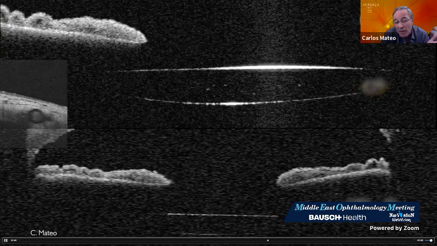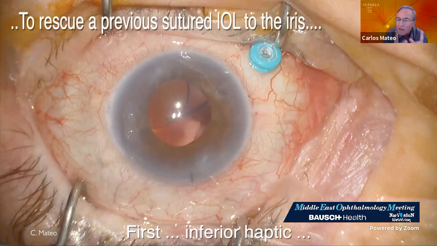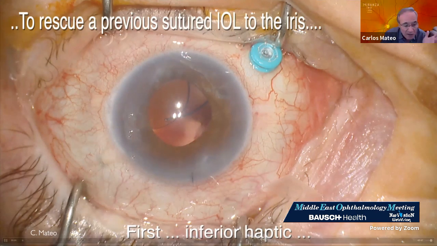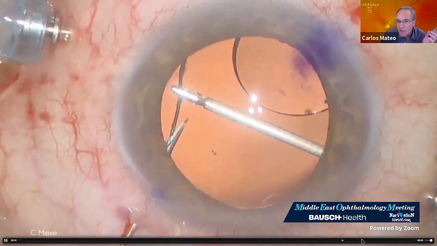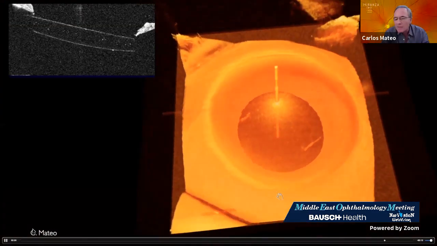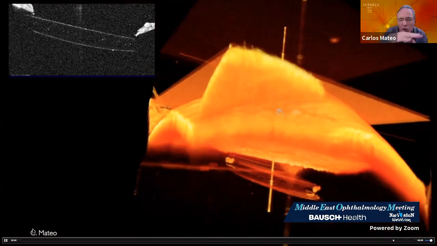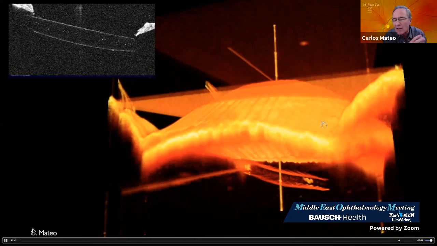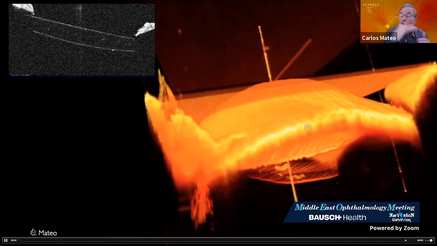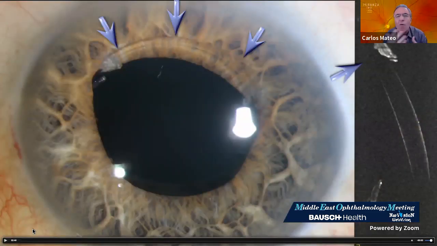But for me, there is one problem with the Yamane technique. This is not here on the slide, but the problem is the tilting effect. The tilt. Look at this patient. This is a patient I did the same way, and at the end, perhaps due to technical issues, the lens was not so well in position, and at the end the patient showed capture of the lens in the superior part of the iris. And for me, the tilting is sometimes difficult to manage in the Yamane technique.